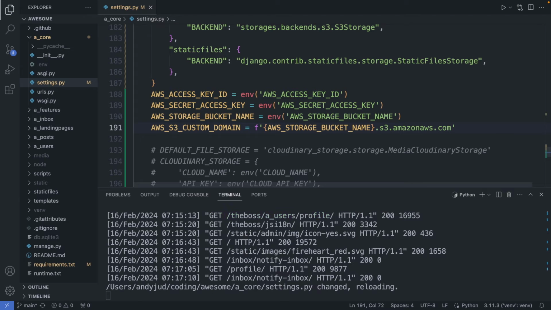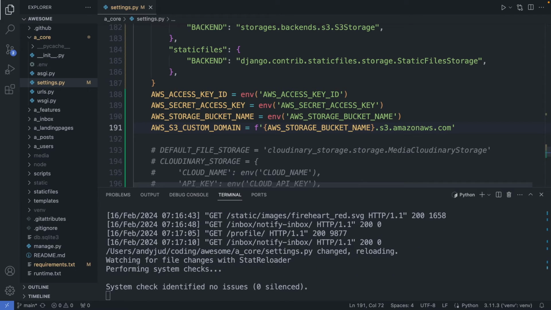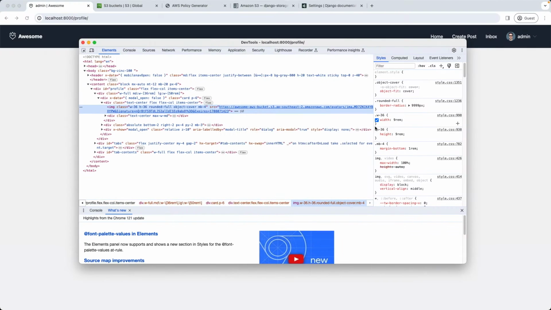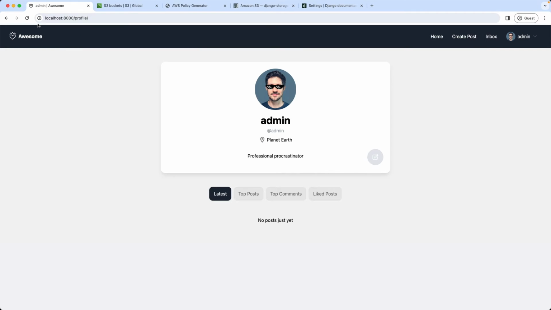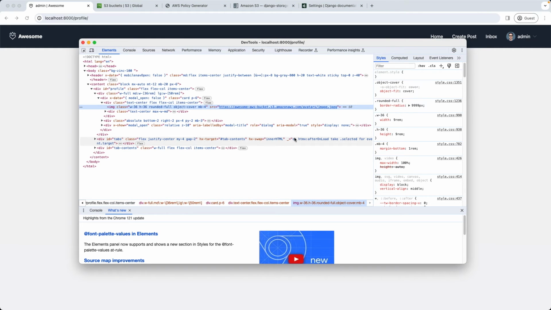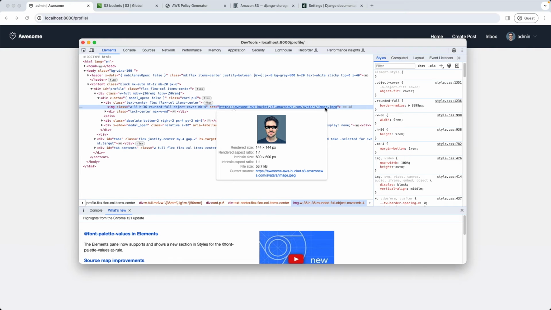Alright, let's save this file and let's check it out. I refresh the page, then inspect the image. And as we can see, the URL is now much shorter and cleaner. Nice. So next I will also add a configuration to prevent a file with the same name to overwrite an existing one.